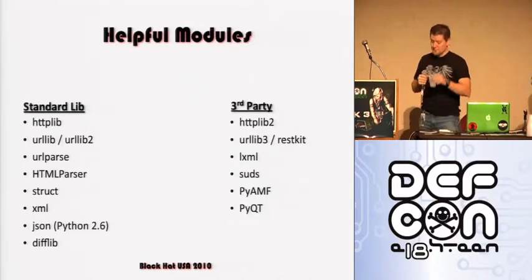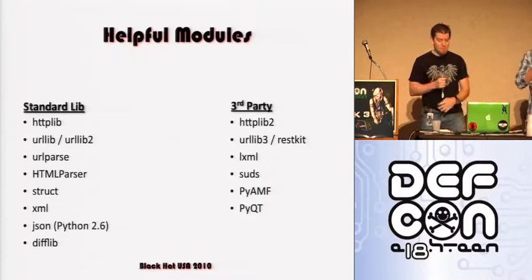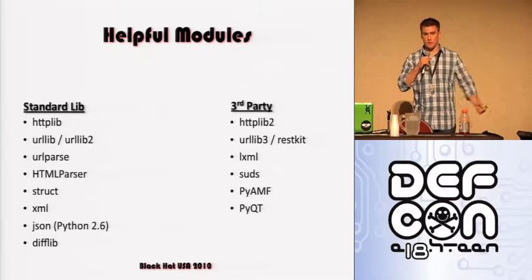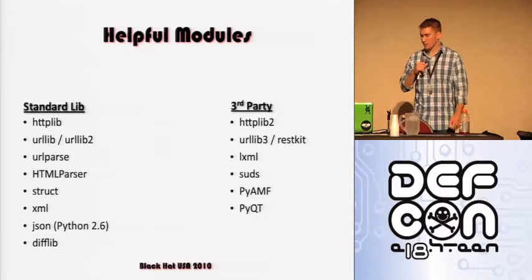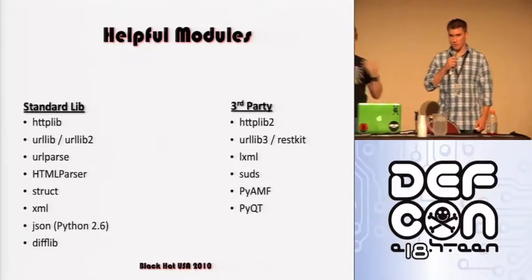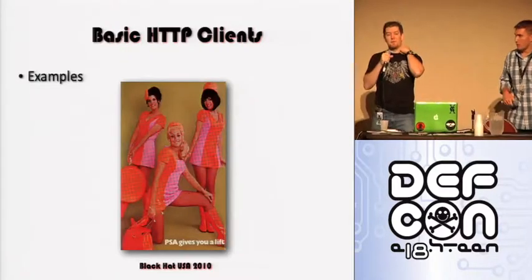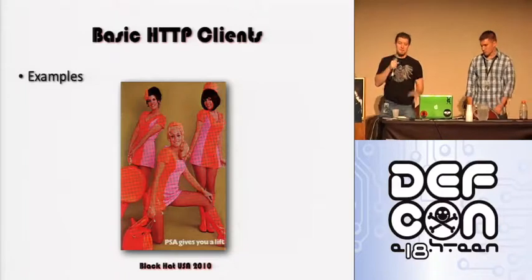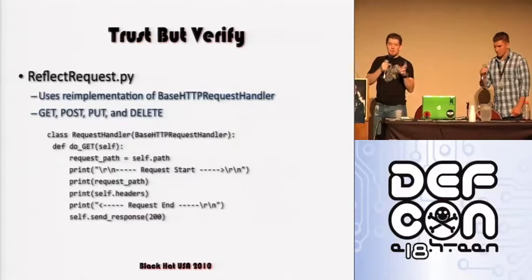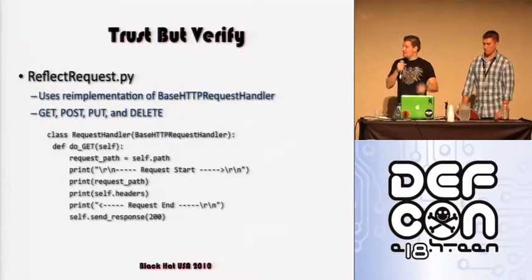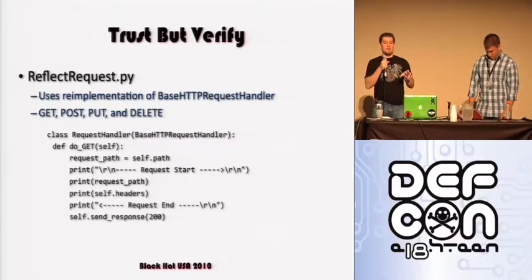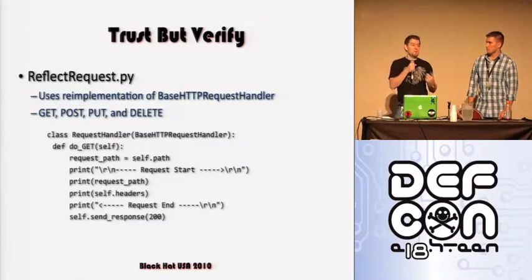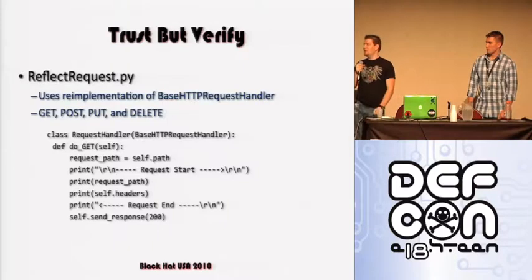You're probably all familiar with the standard library. Some third-party modules you might not be aware of — like httplib2, urllib3, and lxml — make testing so much easier when you're writing your own tools. A little tool I wrote when I was writing Monkey Fist is basically a reflector for requests. When you're constructing your requests together and adding headers and making modifications, you might want to know what the web server is going to see. It's called reflect_request — you run it and anything you send to it, it sends back to you.